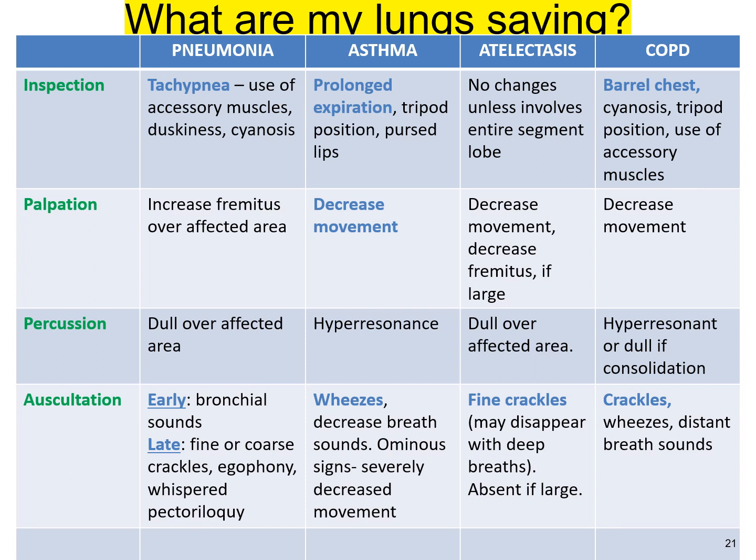Okay, so again, it shows here inspection, palpation, percussion, auscultation, different assessments that you would see. With somebody with pneumonia, they're going to have some tachypnea. They're going to have increased fremitus. The percussion is going to be very dull, and you'll hear bronchial sounds early. Asthma, you can see the different conditions between pneumonia, asthma, atelectasis, and COPD, where it'll sound different. COPD, somebody's very barrel-chested, and you're going to hear some crackles in the lungs.